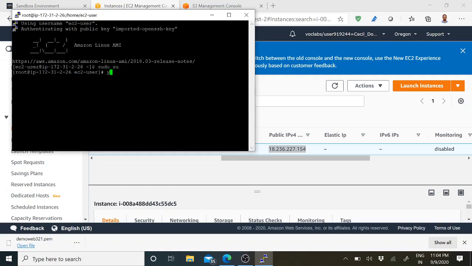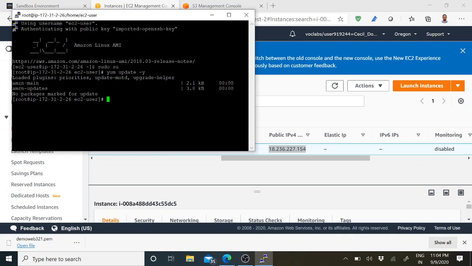For that, the command is yum update -y. This will help you to update the packages of that particular instance. You select it, and you can see here no packages marked for update, so it is up to date, so I need not worry about that. And I'll move to the next step now.